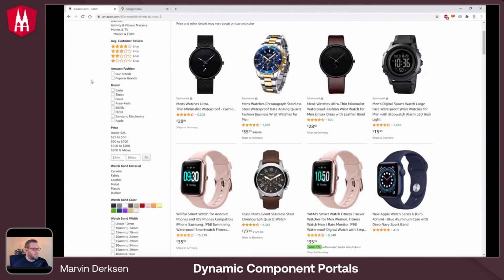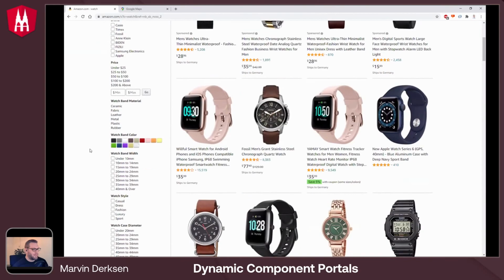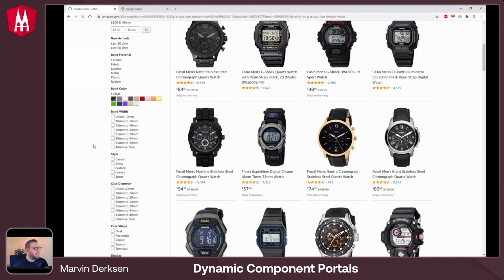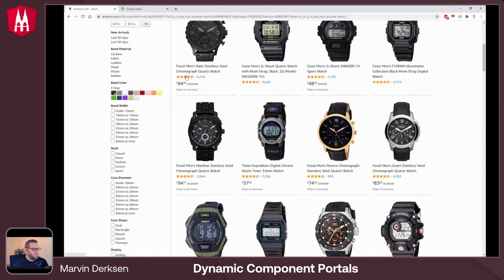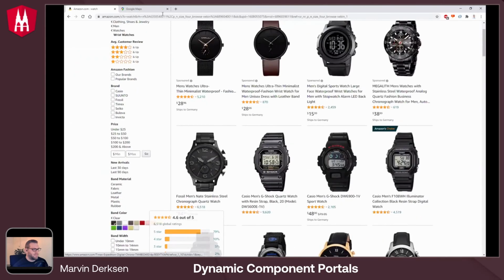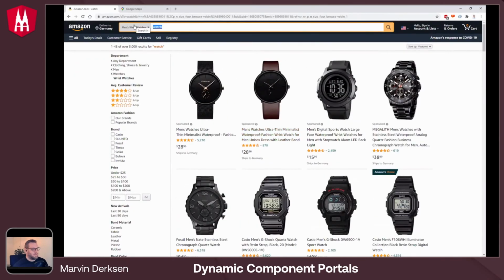Looking for watches, specifically those with dark wristbands, but nothing here. So I looked up shoes.